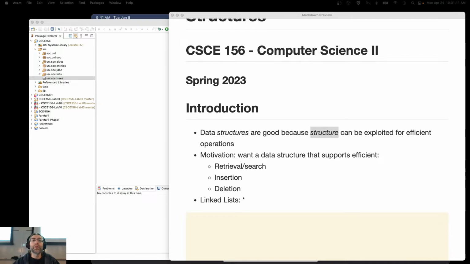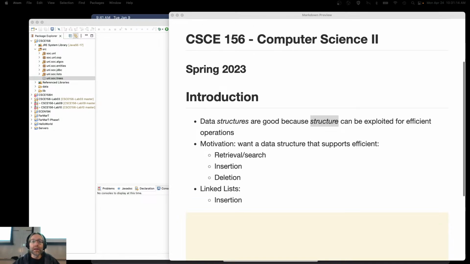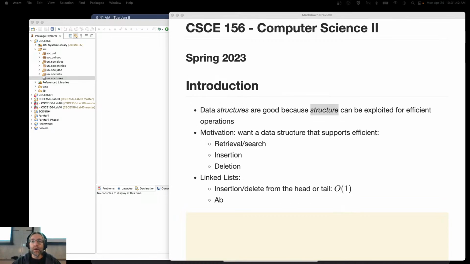But we also saw a problem with linked lists. The insertion or deletion from the head or tail, right? That was an order 1 operation. Now that we've got the language to describe this, big O asymptotic notation, that was a constant time operation. Because we kept track of the head or the tail, all we had to do was create a brand new node and then link it up, right? There was a constant number of operations with respect to that. But arbitrary insertion or deletion, or index-based search, was going to be order n.